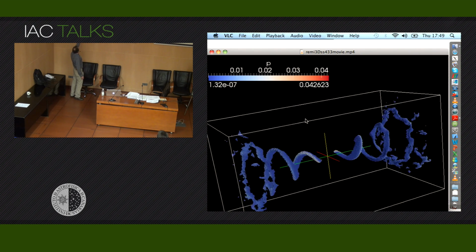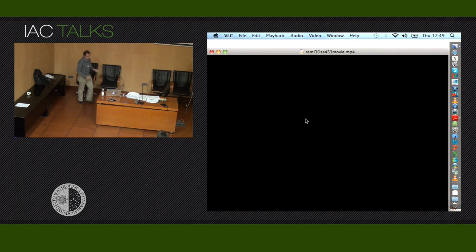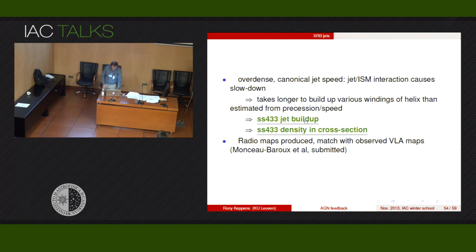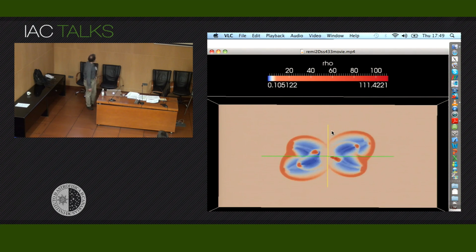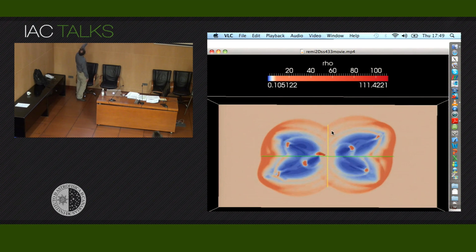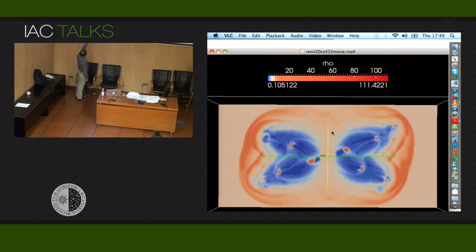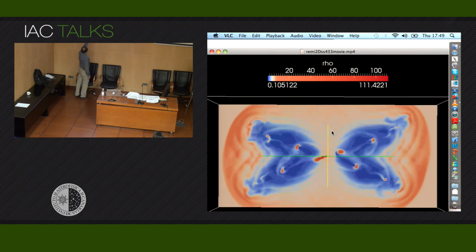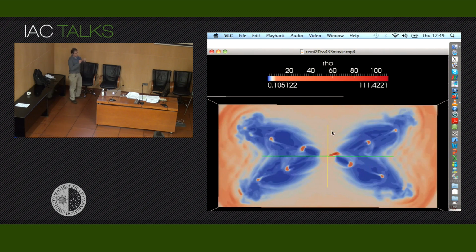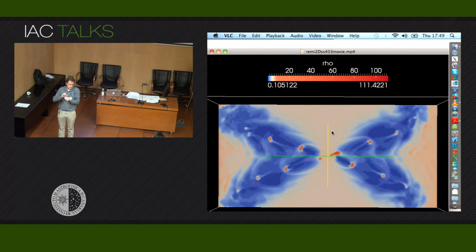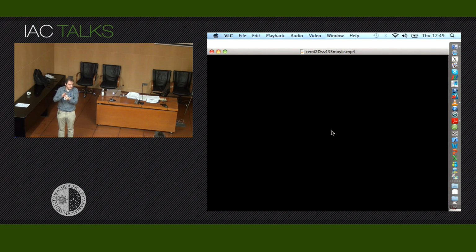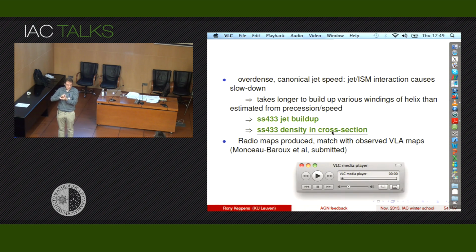And you can see that as we progress further, we can actually get a nice helical pattern out to the distances that we were able to follow with these simulations. And if you look at it in a cross-section, okay, this is density. And so these individual blobs are basically launched on radial paths. They are shot out with a certain relativistic velocity, a fraction of the speed of light, so they just happily move on radially. They interact with the medium.